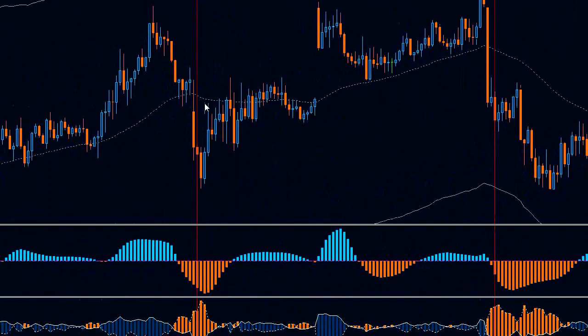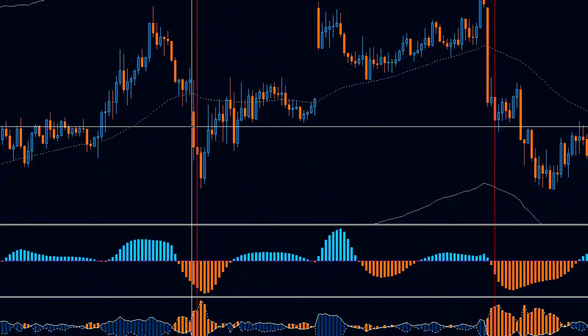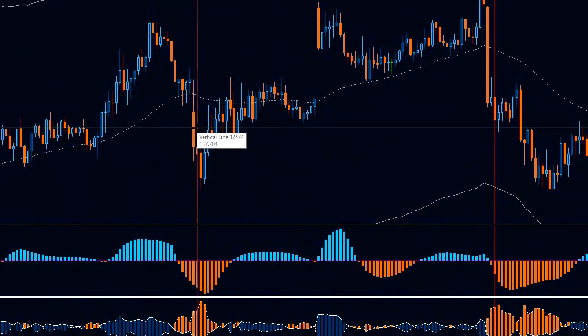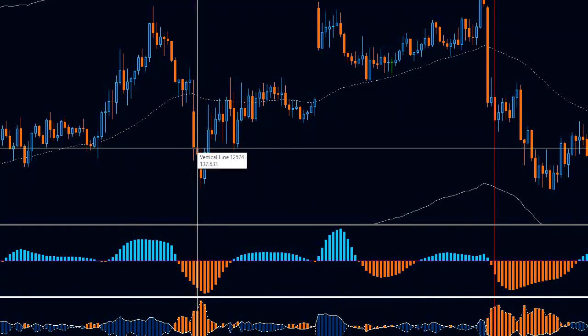Let's have a look at another one. Again, a sell trade. Price moving down, and once we've got confirmation that it's closed below the line and that the cloud price and cloud trend indicators are orange, we would then enter the trade.